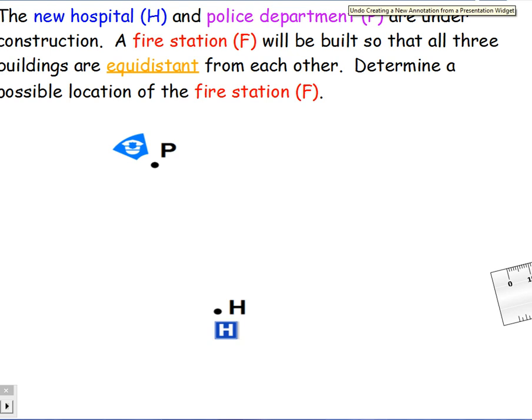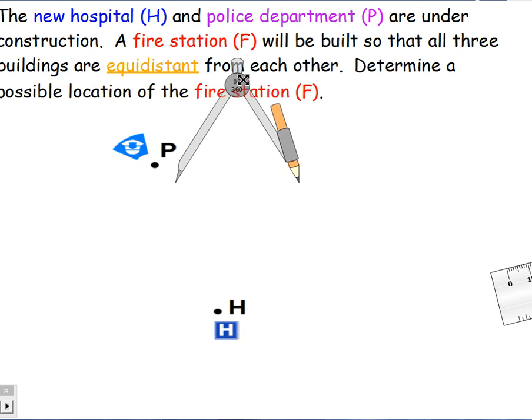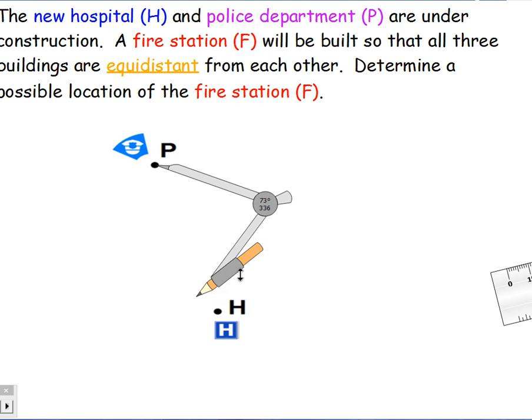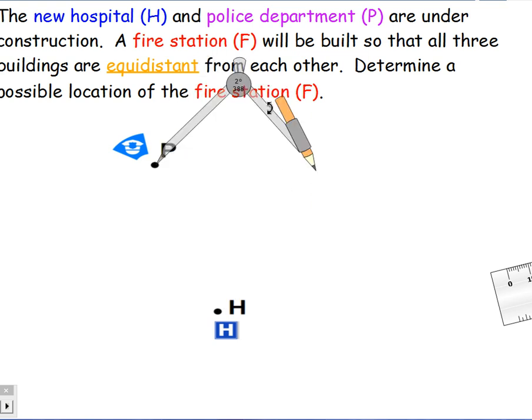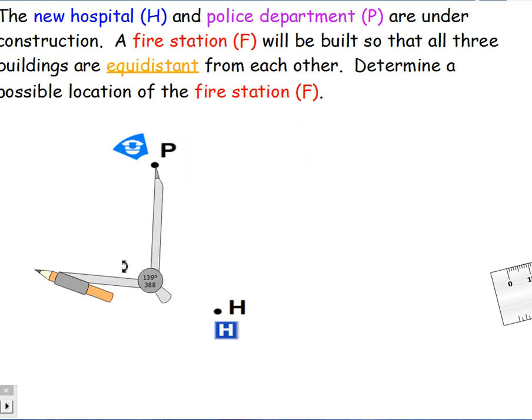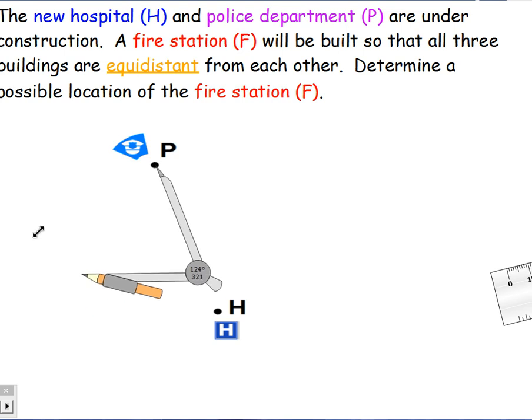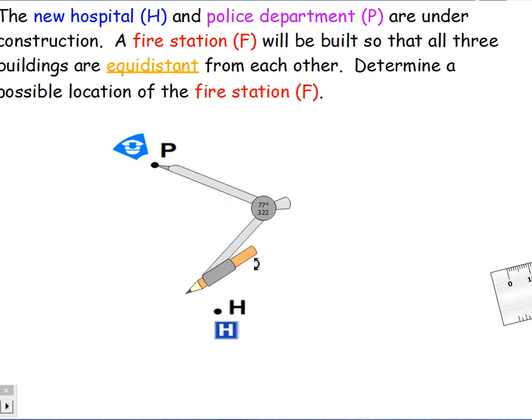All right. So I think I'm going to get my compass to work on this. Let's see, where did my compass go? Let's see, that to that. Let's see what that distance is. It's about there. Okay. And I want it to be equal distance. Well, since that compass stays the same, I could go here. Whoa, that just moved. Okay, let's try that again.